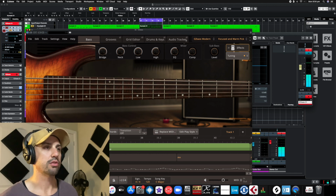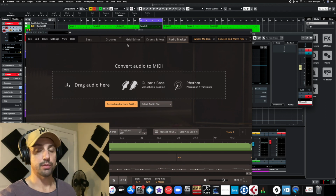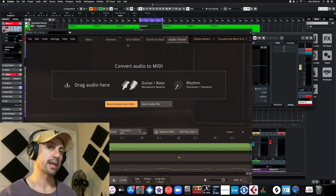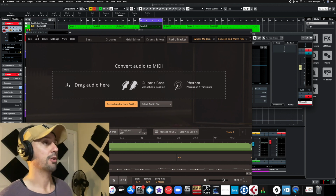And what's really cool too, if you actually are looking to play your own guitar part, you can record a guitar either straight into the plugin, or you can record it into whatever DAW you use and then drag it into there and record it back, and it will track the audio into MIDI. It's pretty damn close, and then with a bit of tweaking you can get a mad bass sound from that.